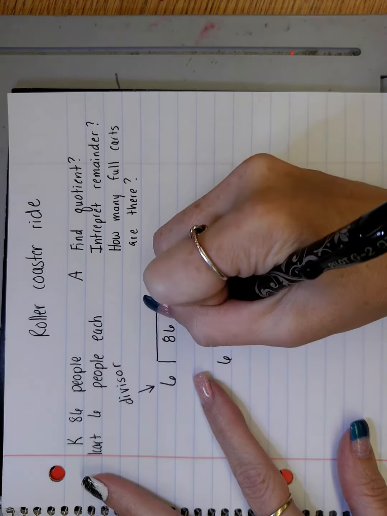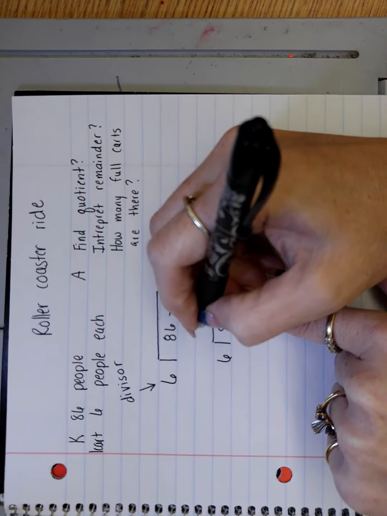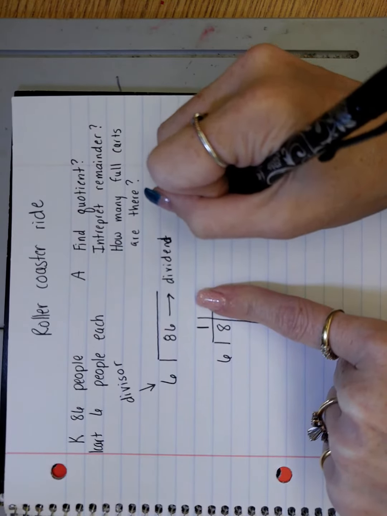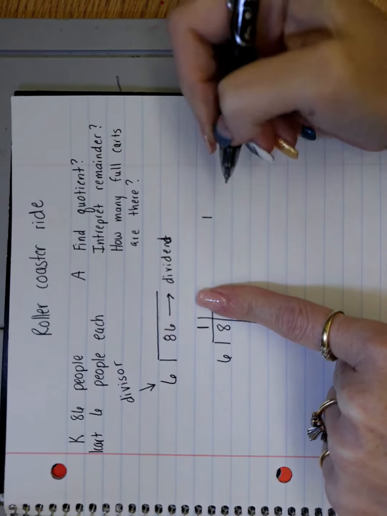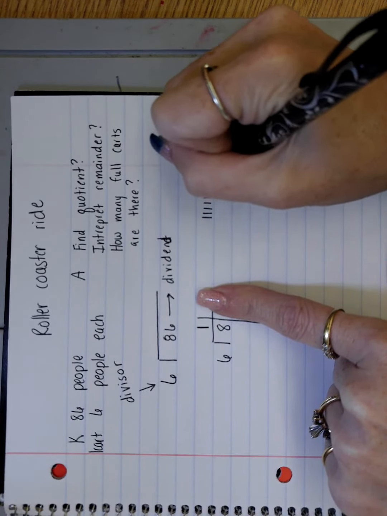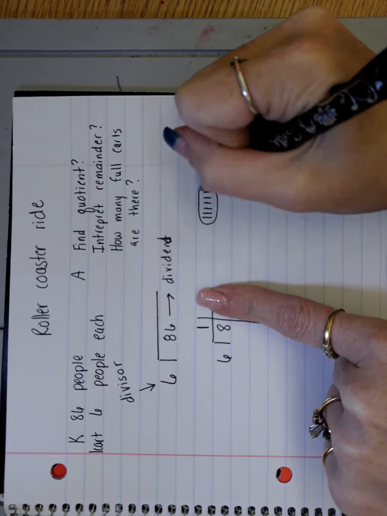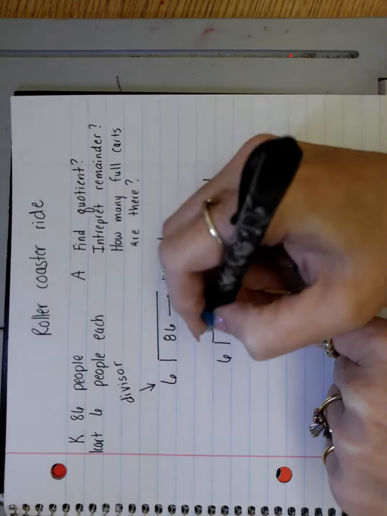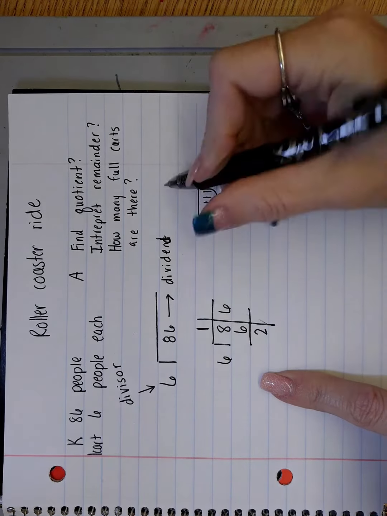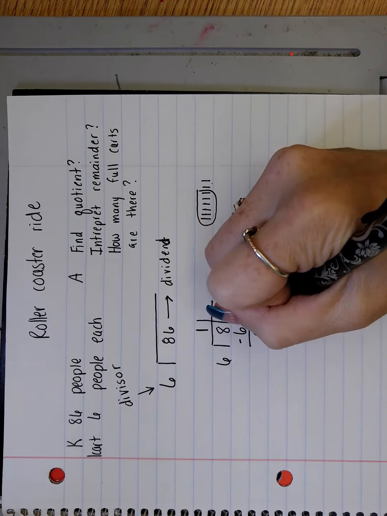86 divided by 6. How many times does 6 go into 8? Well, that is 1 time. Or how many groups of 6 can I make out of the 8? If manipulatives are the only way you can solve it, you can do this. 1, 2, 3, 4, 5, 6, 7, 8. 1, 2, 3, 4, 5, 6. Circle your group of 6. How many circles did you make? I made 1. That's what goes here. What do you have left over? That's what goes there. And how many were inside the group? That's what you subtract. Now I bring down my 6.